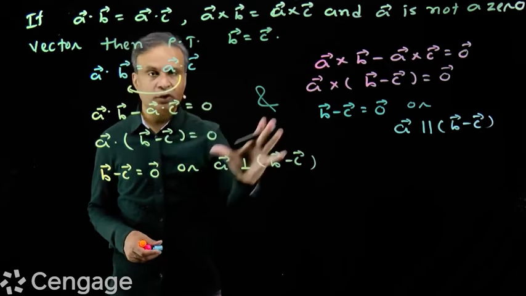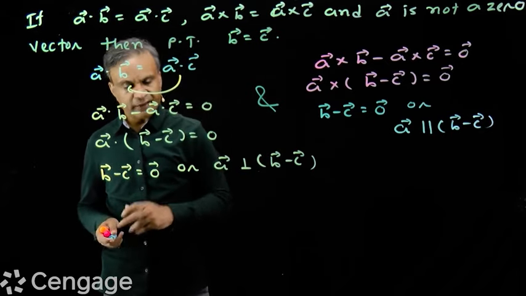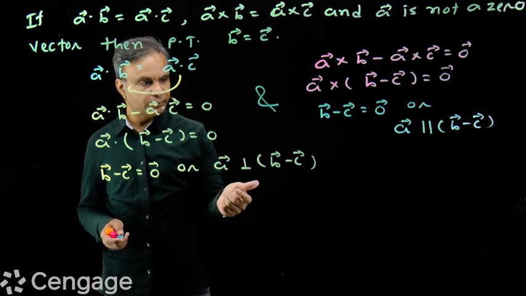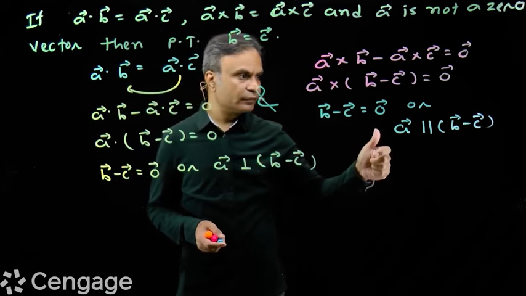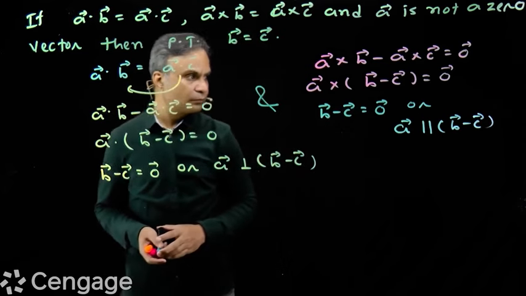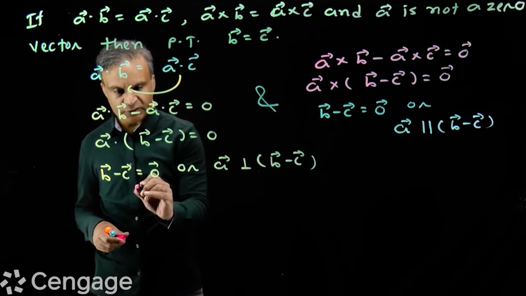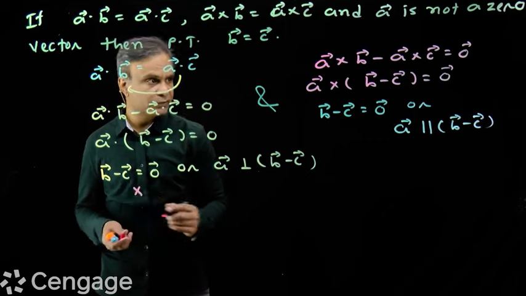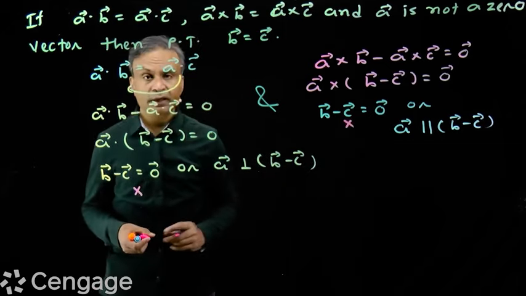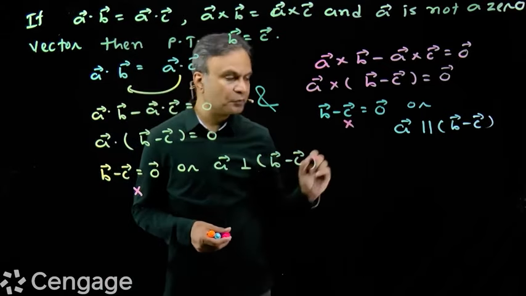इन दोनों के बीच में बहुत बड़ा and है. ठीक है, दो इक्वेशंस है ना. B minus C is equal to null vector, or A is perpendicular to B minus C, and B minus C is null vector, or A is parallel to B minus C. Okay, now if we consider B minus C to be नॉन ज़ीरो वेक्टर, अगर हम B माइनस C को नॉन ज़ीरो वेक्टर कंसिडर करते हैं, then we will have A perpendicular to B minus C and A parallel to B minus C.